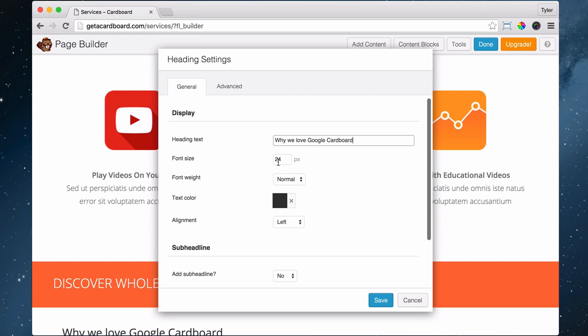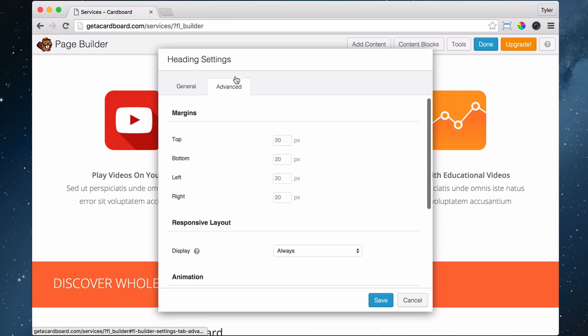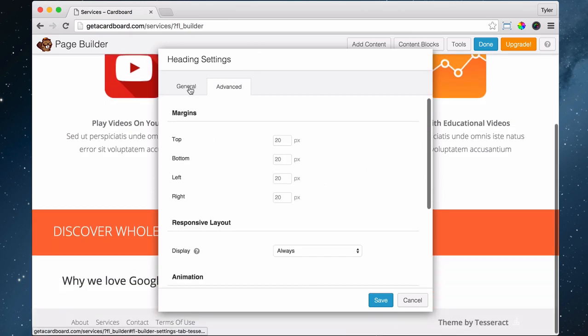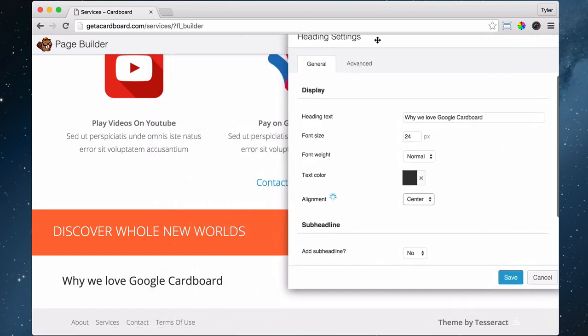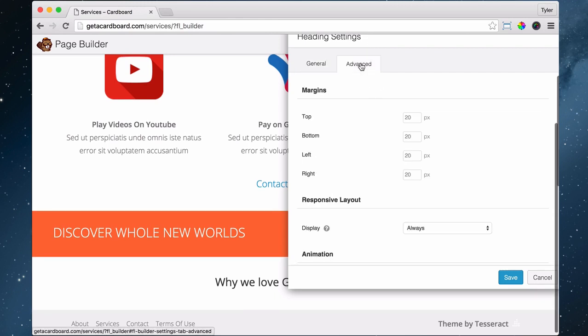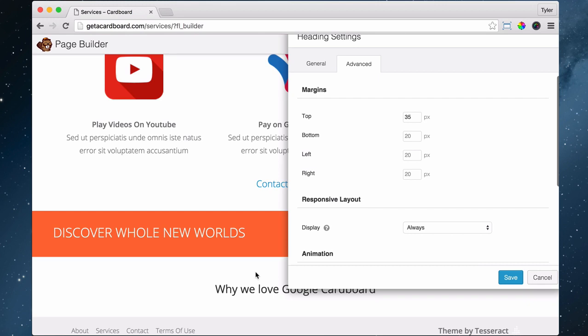That is fine. Before we go to advanced, we're going to make it centered. And we're going to go to advanced. And for the margin, we're going to add in a little more space. So we're going to make it 35 pixels. So it just gives a little more white space.